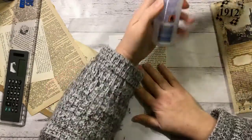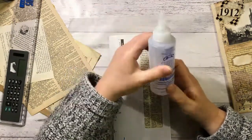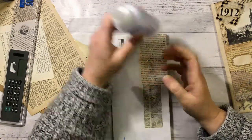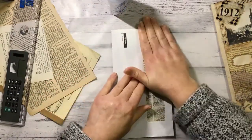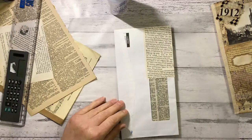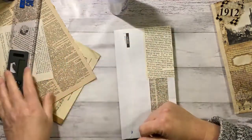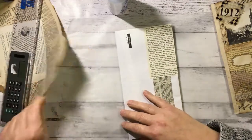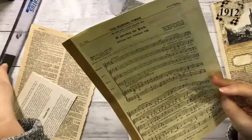So I must go hunting for some glue tomorrow. It wasn't in Spotlight last time I looked, but they've got a sale on for 72 hours. So I'm thinking I should go and have a look and see if there's any in there and grab a couple. Because they charge like double what they should for this stuff at the Spotlight. It's ridiculous. I'm in a whingy mood today, aren't I?